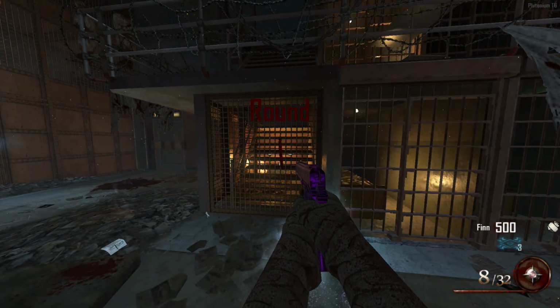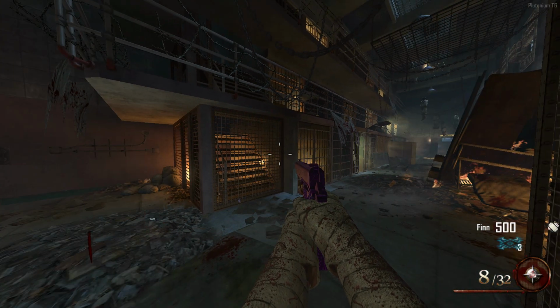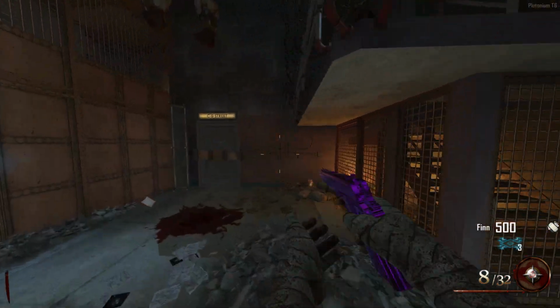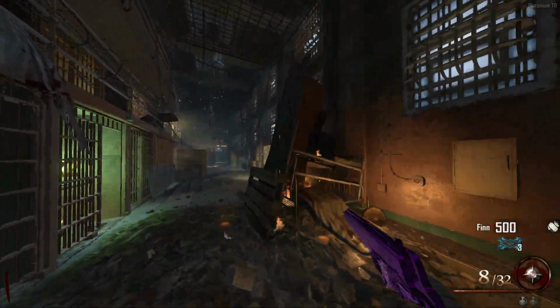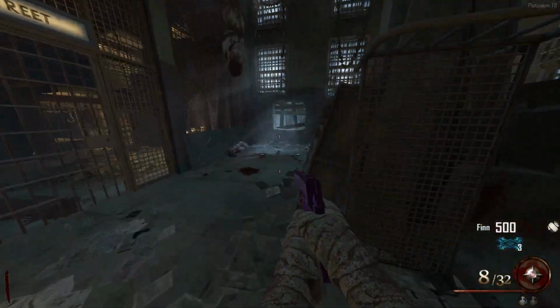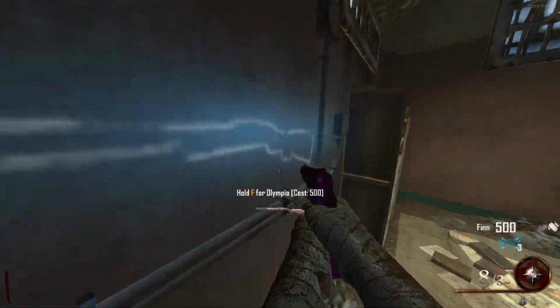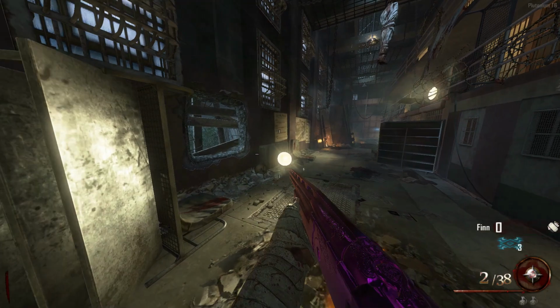What I have to do in this challenge is buy everything in the whole map. I can't leave anything out. Every room I go into, I have to buy everything that's in there. For example, here I think it's an M4 and an Olympia. Yeah, I'm gonna buy the Olympia first, right here. Let's get this started. I can use the knife, everything.